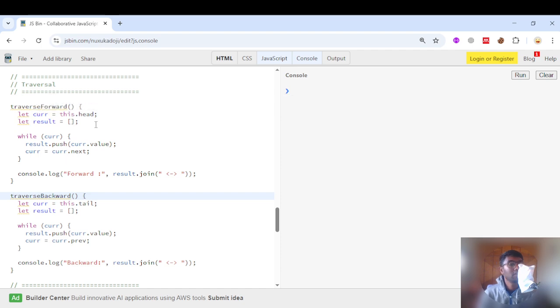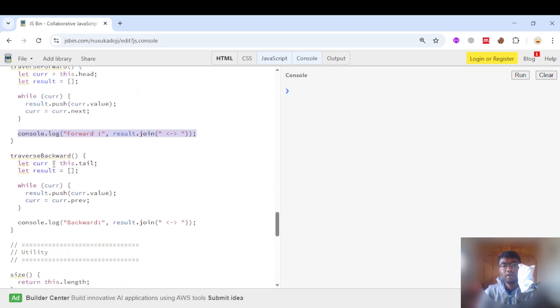So first thing is, let's say we want to traverse from the beginning, then we assign a current pointer with this dot head, and we keep moving till there is the null value which occurs at the end of the doubly linked list, right? So we keep pushing those values, current dot value, and we keep progressing to the next one, and finally we print all of them, right? So yeah, and let me run this also.